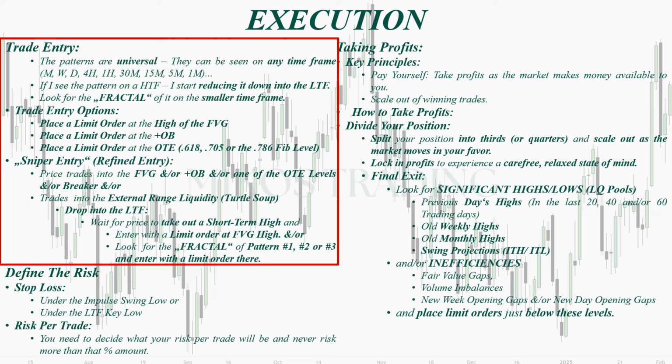That means that when I spot one of the patterns on the 4-hour and or 1-hour chart and price trades to one of my trade entry options, I then drop to the 15-minute and or 5-minute chart and look for price to displace higher and take out a short-term high. I enter with a limit order at the fair value gap that was created with displacement above the short-term high.